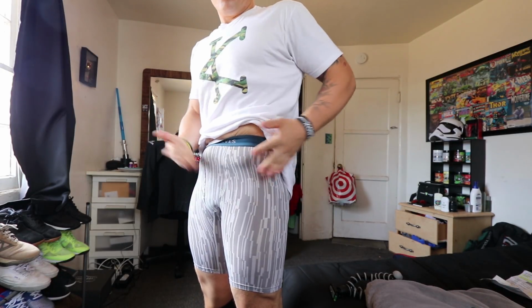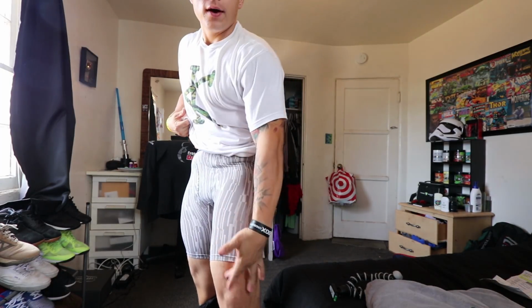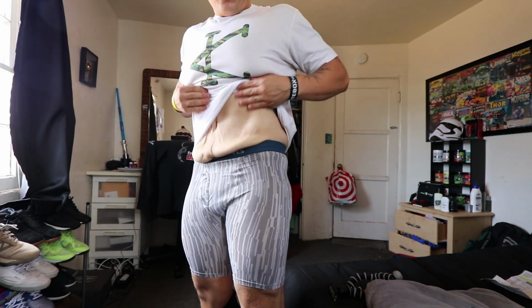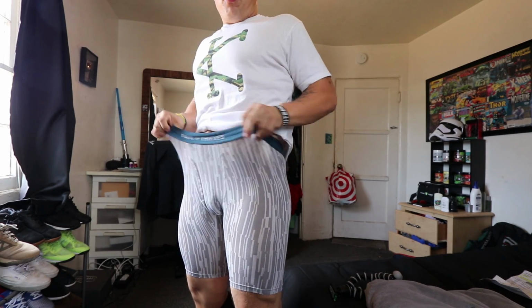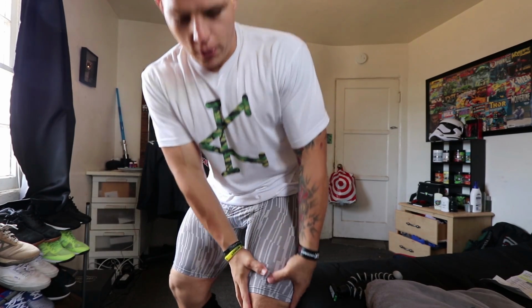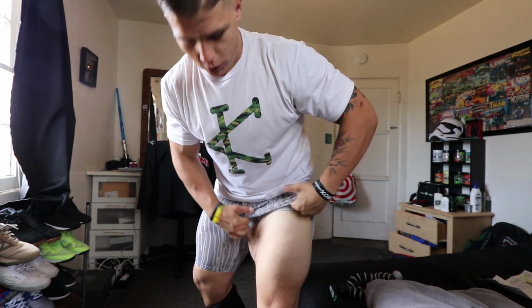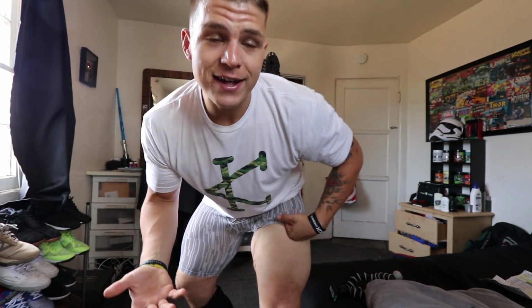This is what they look like on, and what I really like about them is how long they are, because I'm still able to pull them up. You guys know the skin right here hangs down, so I'm able to pull it all the way up and it still covers most of my leg. A lot of times, if the boxers aren't long enough and they're short, they end up riding up, and this shows a lot, and it's hard when you're working out and this is moving around.